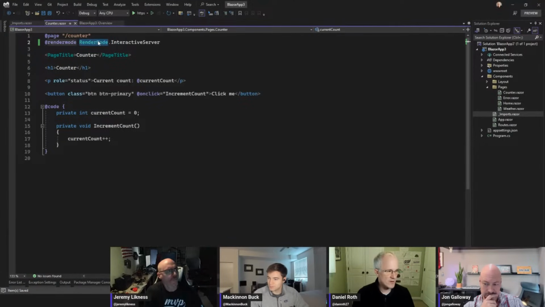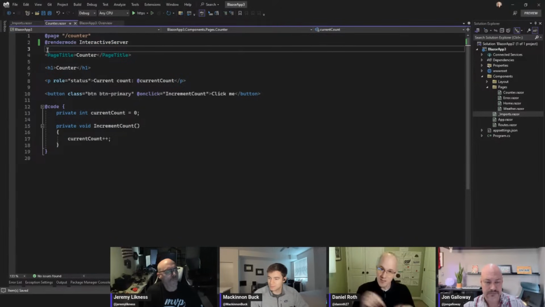And instead of having this render mode in the front, we can just refer to the property name. So this is the syntax that we'll be shipping with when .NET 8 actually goes GA. You can use it today with RC2. It's not done in the templates for you, but you can update. And in fact, you should use the new syntax.